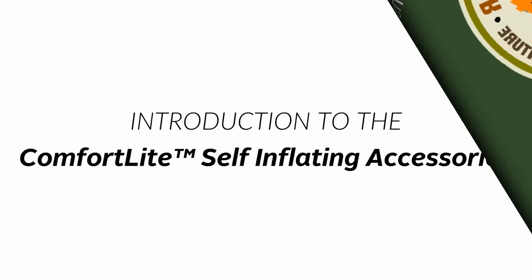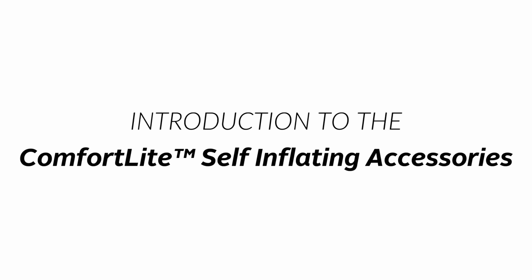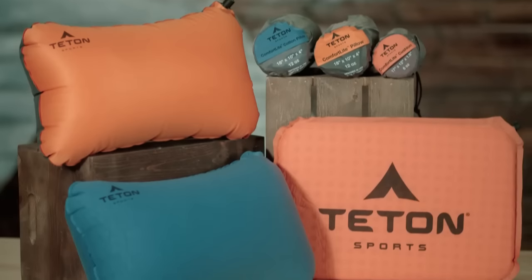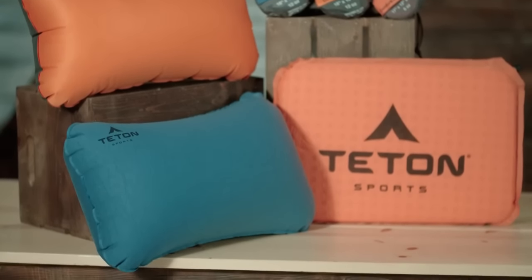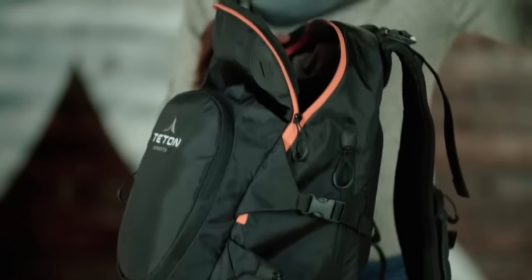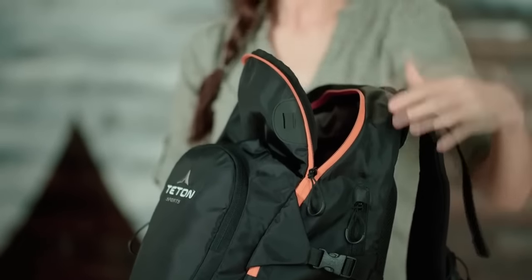Introduction to the Comfort Light self-inflating accessories. When you're going to be away from home for some time, some things may need some extra cushion, like your head and your rear. The Comfort Light self-inflating accessories offer the perfect amount of comfort and support right where you need it most. And they pack down to fit in any backpack, tote bag, or diaper bag.